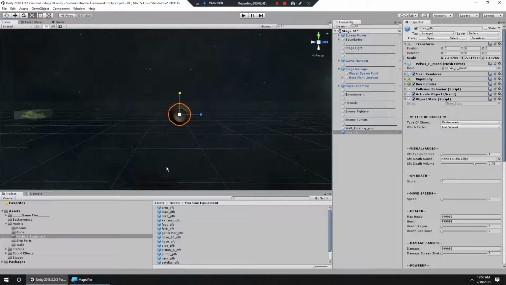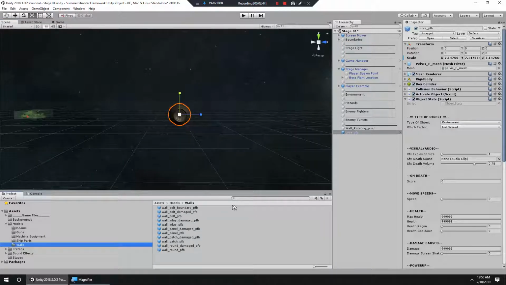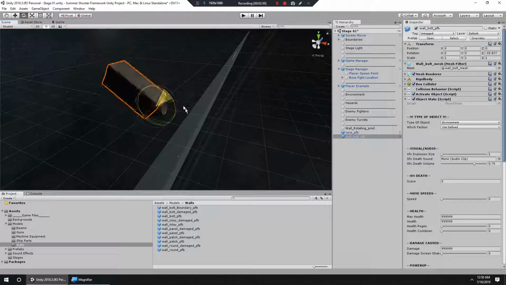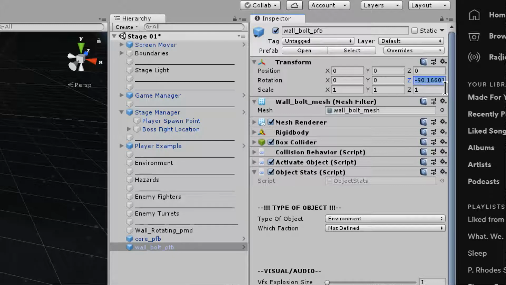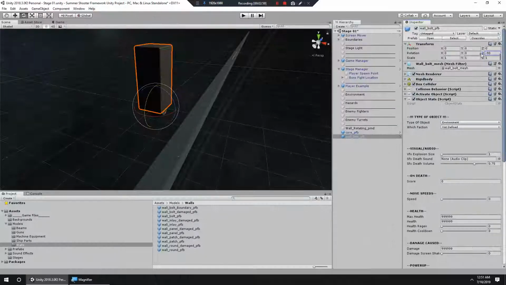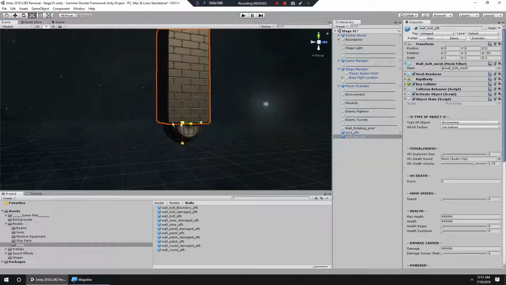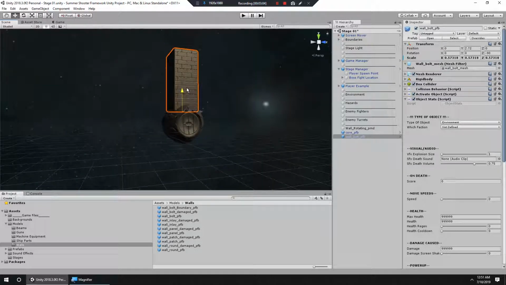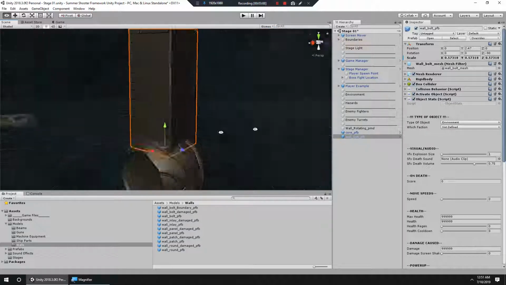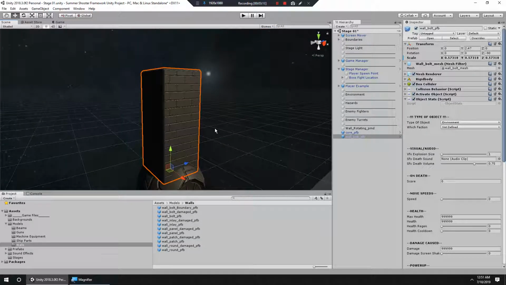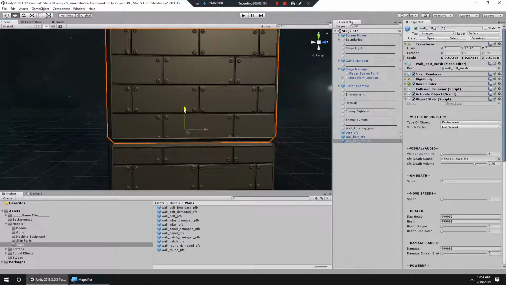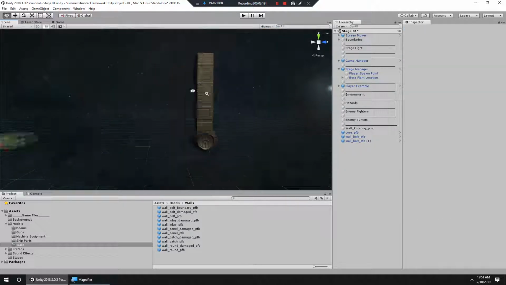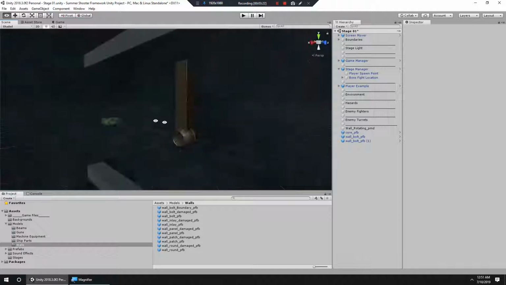All right, great. And then I'm going to go in and grab some wall pieces like so. I'm going to take this wall and rotate it up 90 degrees. If I look in my inspector here, I'm pretty close to 90, so let's just do a negative 90 to make sure it's exact. And I'm going to shrink this down. I want to make a few wall pieces that go in there like this. Nice. And then I'm going to duplicate this wall with Control D, and position it right on top of one another, kind of like how they're intersecting. There we go. That's a pretty good wall piece there.